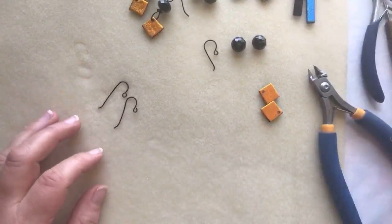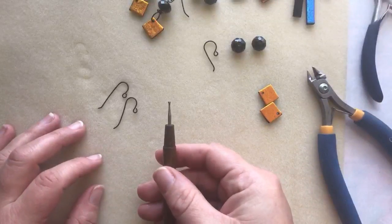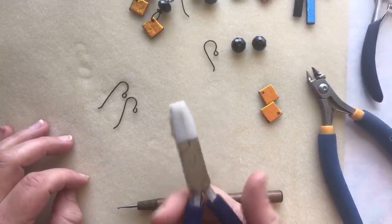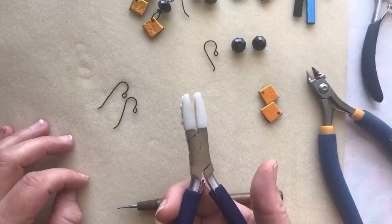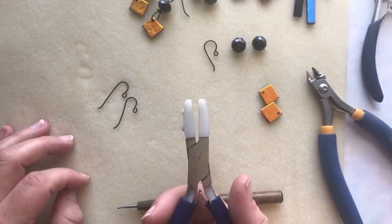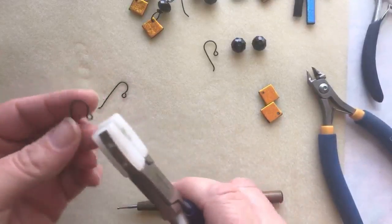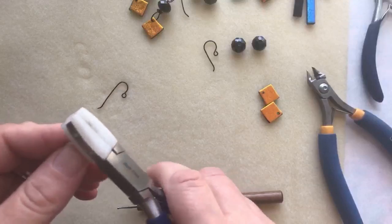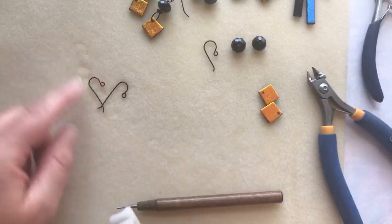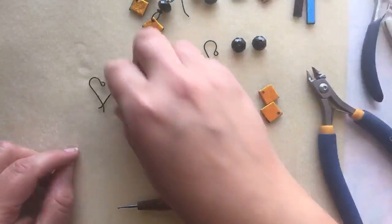Okay, so now that I've got my 2 ear wires, the last tool, yeah, actually, Pamela, I just learned that the other day. I've always had these pliers, never thought that I could use them to work harden. That was a tip I just learned the other day, and I absolutely love it. It's really, really easy. I was playing with it and it works really well. And it's great for small little projects like this where you don't have a lot to hammer.